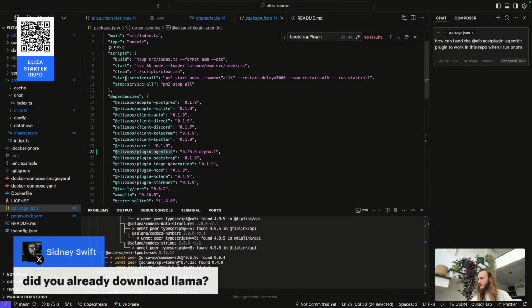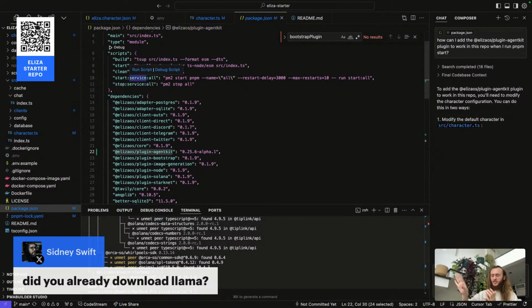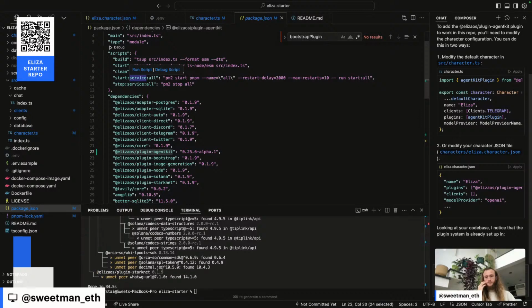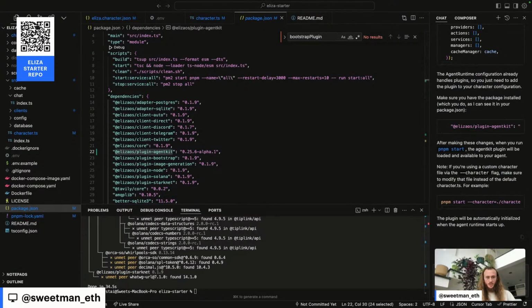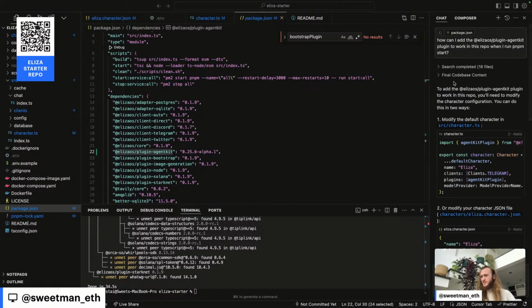I think it's start that I've been running. Yeah, start. We'll do command enter to search the whole code base. I'm using chat instead of composer because I'm looking to learn something. Chat I use for one-off questions or chats. Composer I use to do the main building. I'm going to go ahead and remove the chat Sid just to let everybody see what we're working on. Let's see what it tells us.